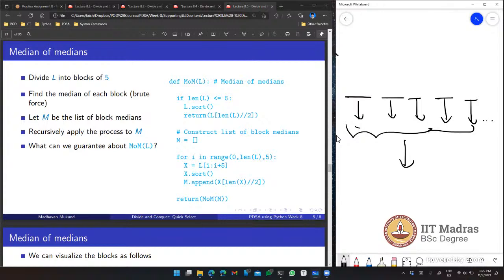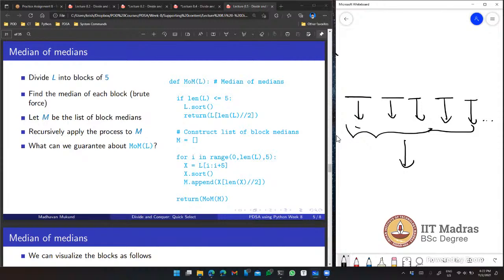I have two doubts. One is for each block: I have to assume that the five-element block is sorted, or I have to sort it by brute force and then find the median of each block? That smaller five block, there you are brute-force sorting it out. So I have to sort each five block by brute force? Yes, because it's a constant number. Five is not a big number, so you don't need to go through that much effort. It's totally a constant value, we can neglect this.